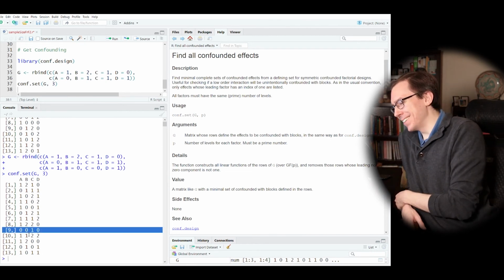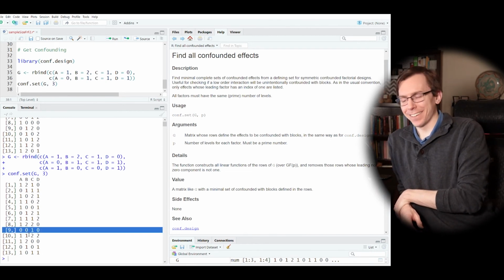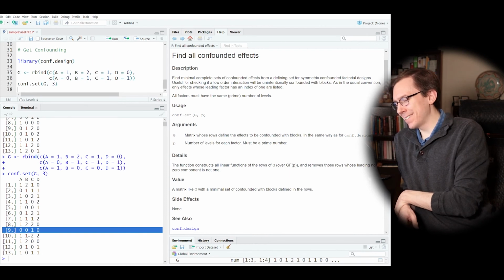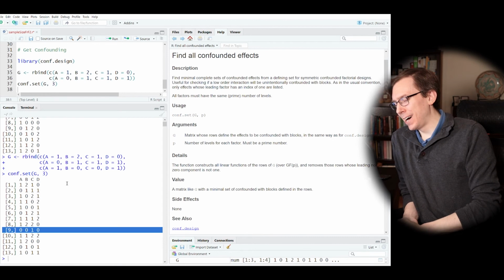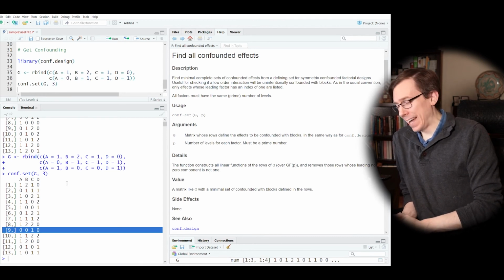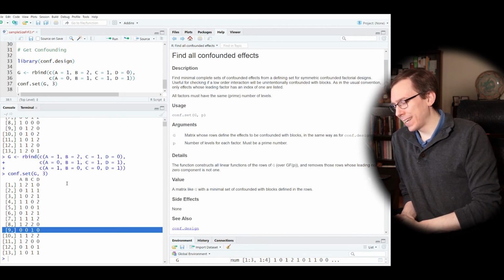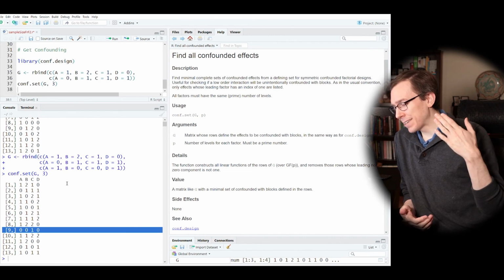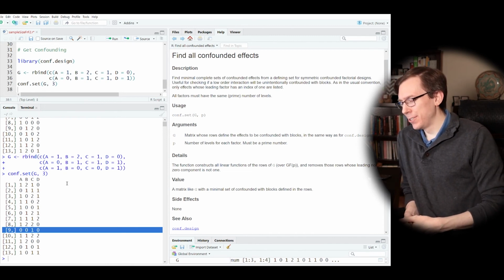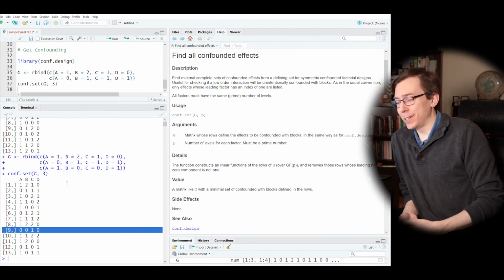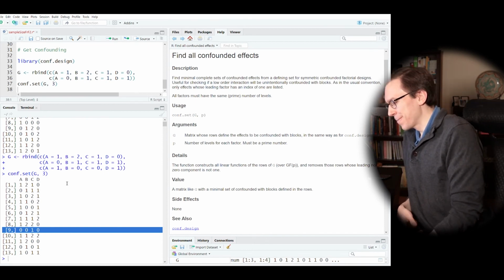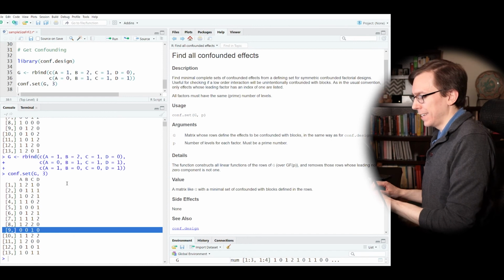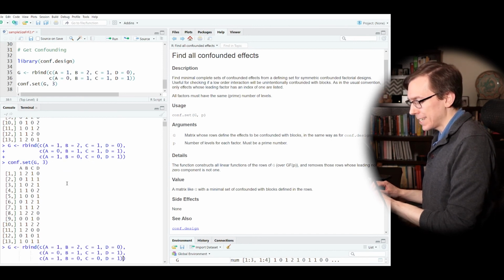Oh, no. So as I mentioned in other lectures, choosing the right terms to block by, the right factors to block, is hard, and it's not always straightforward what the right answers are. It's very, very easy to just pick 3 that seem reasonable, and then you end up losing a main effect and you're sad. So you can use functions like this to test out different blocking schemes.